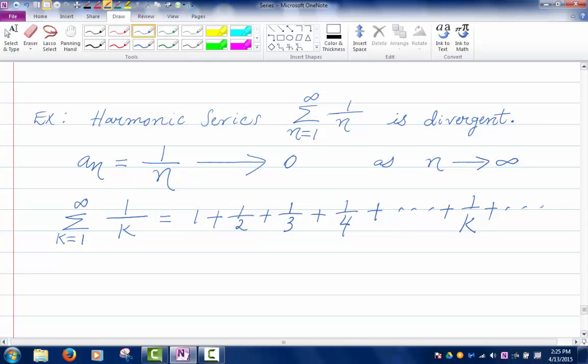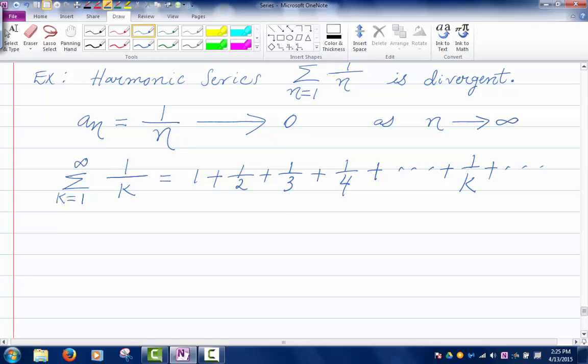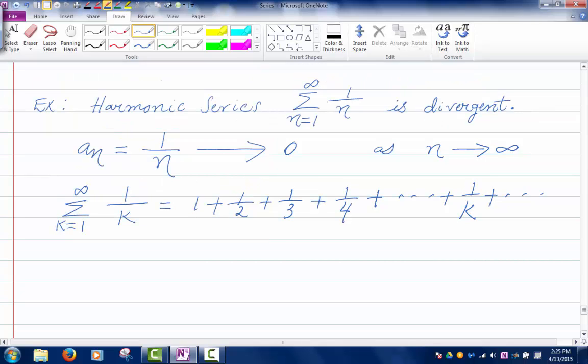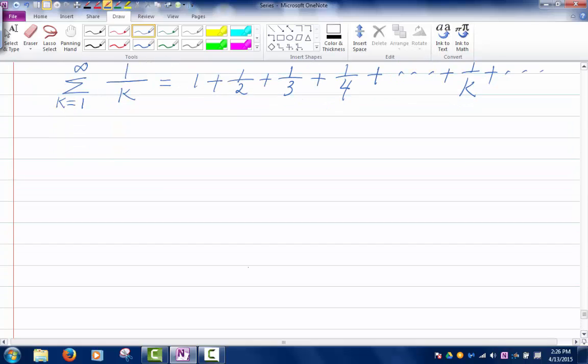What I'm going to show you is that if I look at the nth partial sum, the limit is infinity. That tells you that the more you add, the bigger the sum becomes without bound. Let's see why that's the case. Why is this series divergent? In your homework, you have to prove it. The homework guides you to prove it, but it's a different proof. I'm going to give you a different proof as well, and I'm going to use something from the log function.